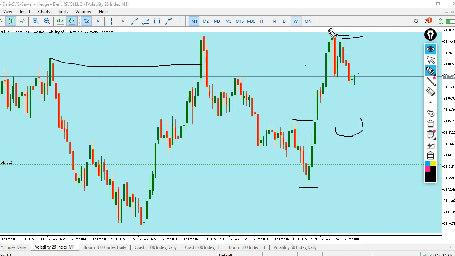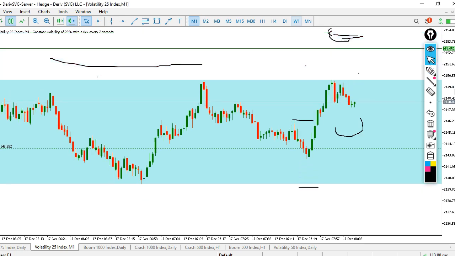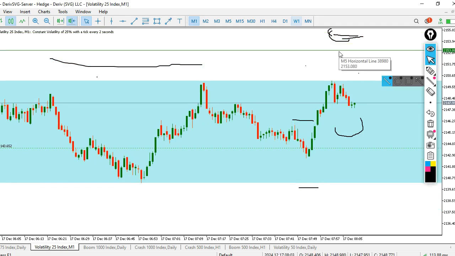But look at this. These are targeted areas that I can target for my liquidity. Don't forget my opening price is still sitting above here. So this alone is telling me that we are bullish. Just that we need to pile up some liquidity. We need to pile up some liquidity, and that is what we would actually do.